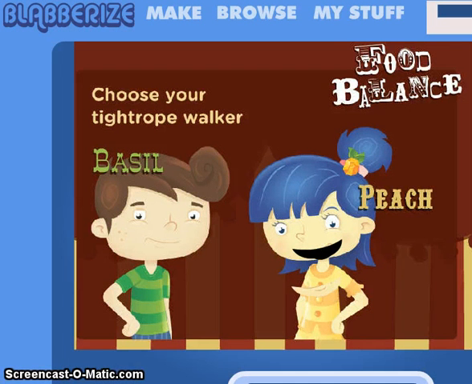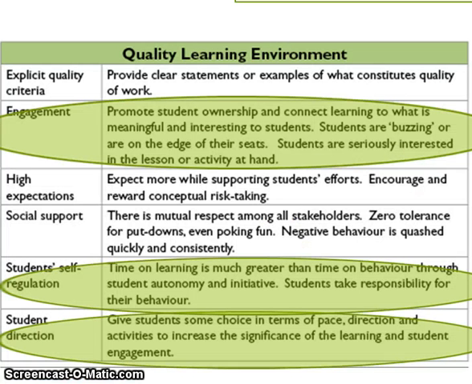Examining this digital artifact against the pedagogical lens of the Quality Teaching framework within the quality learning environment, we can identify that this is significantly strong in engagement, student self-regulation and direction. This resource's level of engagement links in with students' self-regulation and direction as they are instructed through the steps taken to choose food options with bright and engaging graphics and relatable characters. This connects students to meaningful and relatable content information with strong ties to real-world experiences and syllabus content.